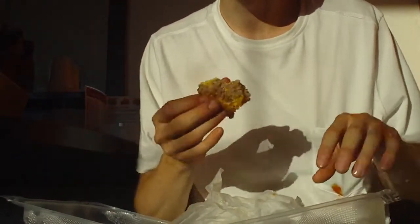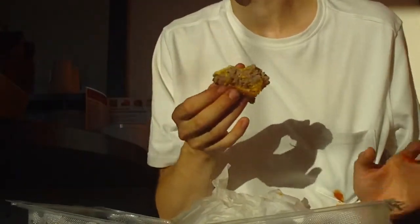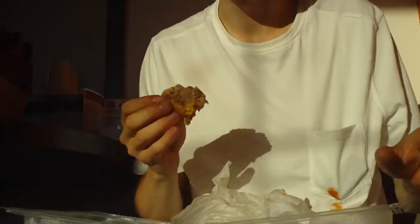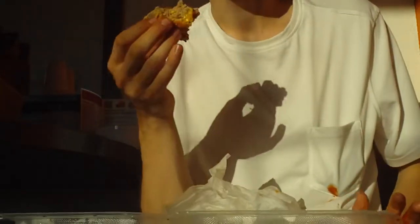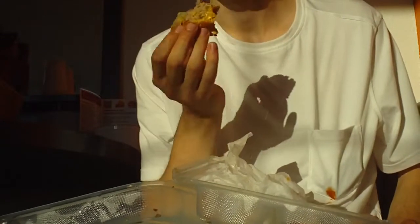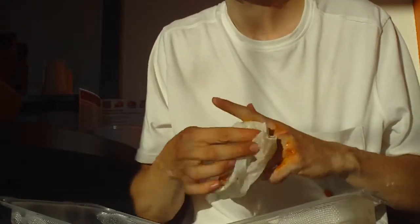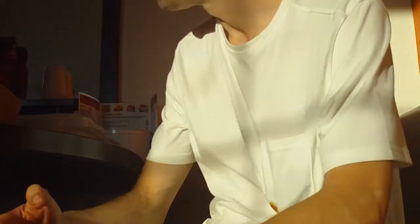The saltiness of the bacon is pretty good. I actually pulled this out of my fridge because I just wanted to save it for today. So it's pretty cold, but it still has the flavor though. So then it's alright. It reminds me of bringing lunch to work and just leaving it in my car during the wintertime.